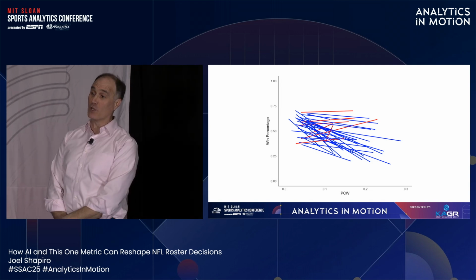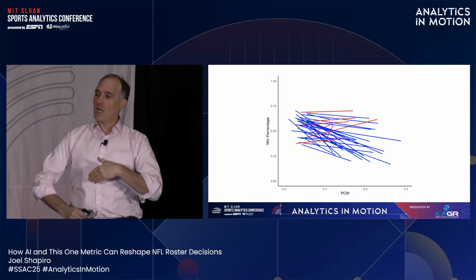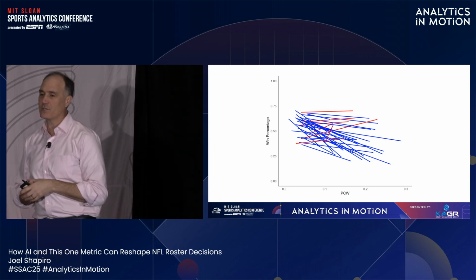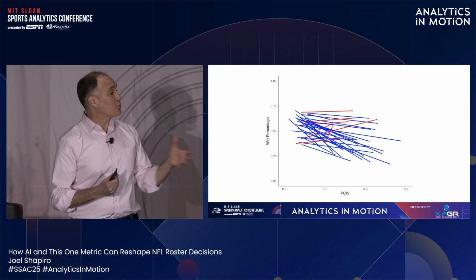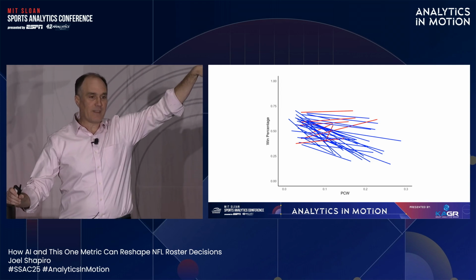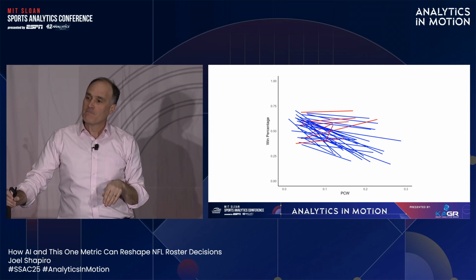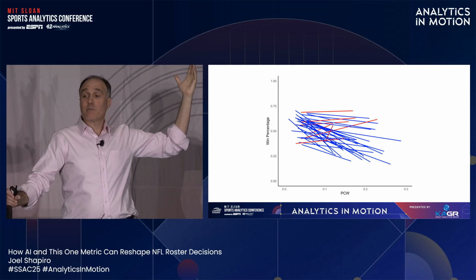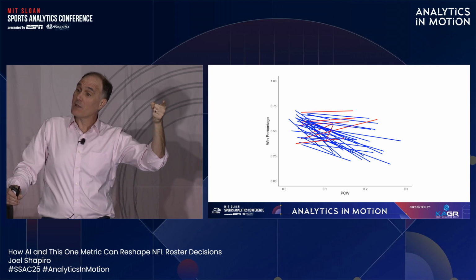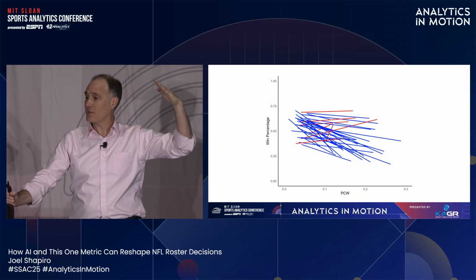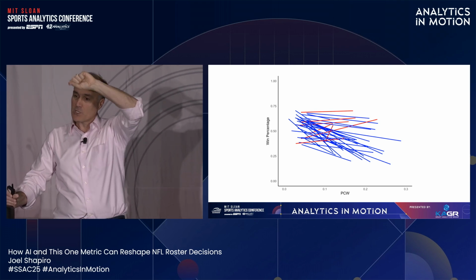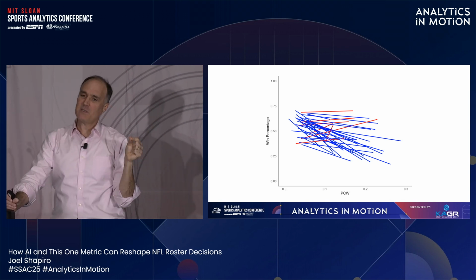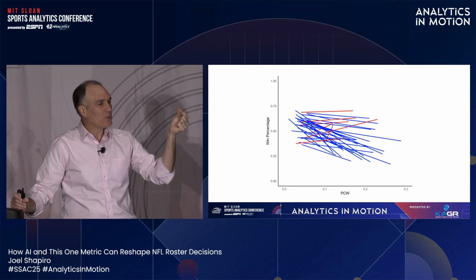This total jumble of a screen here shows a line for each team in the NFL in that 2012 to 2022 time period. The blue lines represent what we would expect. The blue line, the downward sloping line, is a team where more percent cash wasted means fewer games won. But there are some anomalies here. There are like 7 teams, highlighted in red, where the line slopes upwards, which means more percent cash wasted is more winning. Those tend to be driven by just 1 or 2 outliers.